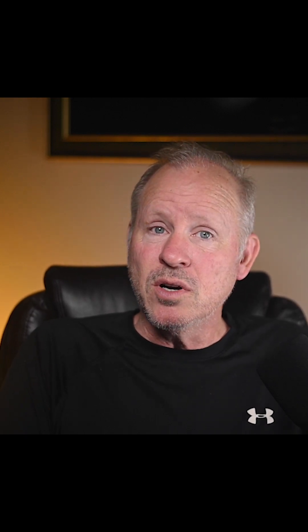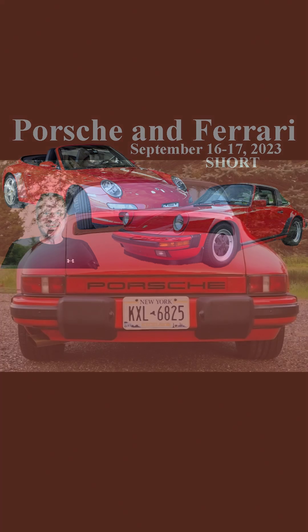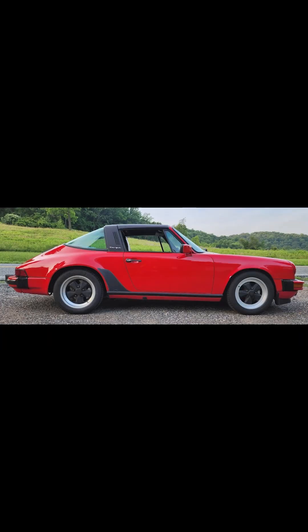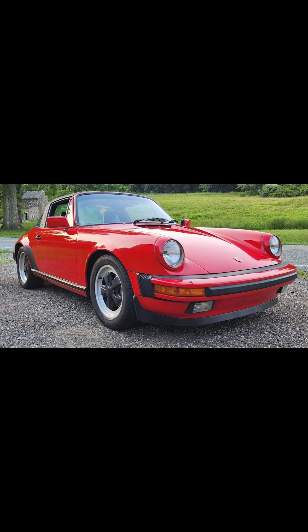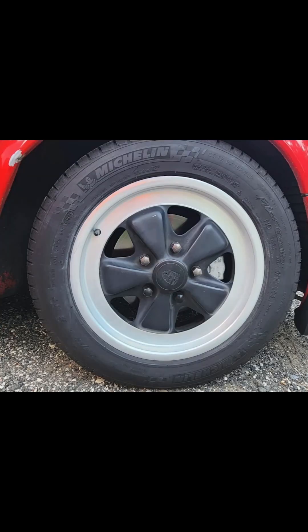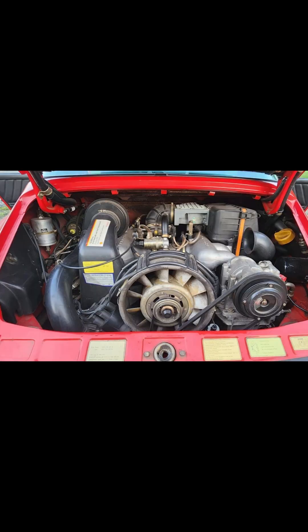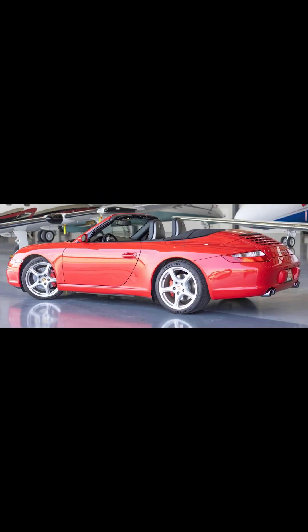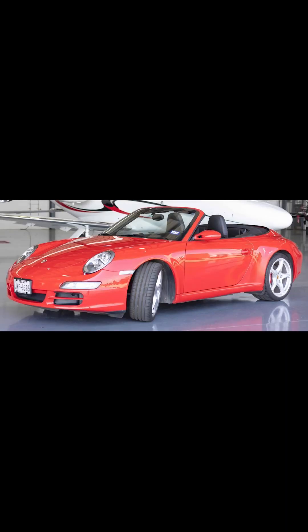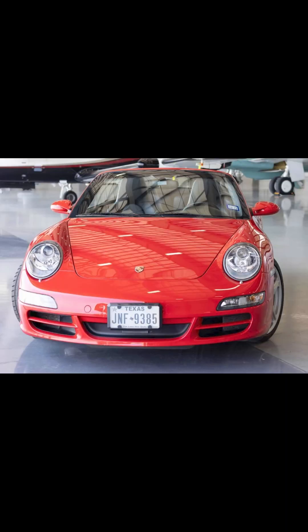On Bring a Trailer today, two guards red over black open-top Porsches — an '86 Targa and a 2006 cab. A guards red over black 1986 911 Targa with perhaps 68,000 miles sold for $58,500. I like this car. It's not perfect and won't win any shows in this condition, but it will receive smiles and appreciation wherever it goes. It sold at a bargain price. A 2006 911 S Cabriolet with 16,000 miles sold for $60,100.